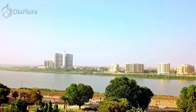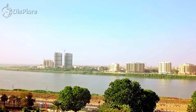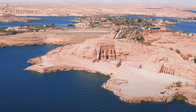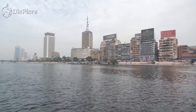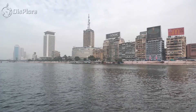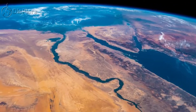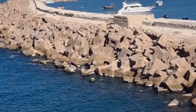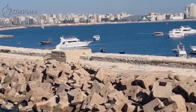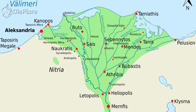In North Sudan, the mixed waters of the Blue and White Nile now flow as one river into Lake Nasser, mainly in Egypt. The Nile then continues its north course through the Egyptian capital, Cairo, until it divides itself into two distributaries that finally open the Nile waters into the Mediterranean Sea. The Rosetta distributary flows westward while the Damietta flows eastward into the sea. The branched landforms constitute the Nile Delta.